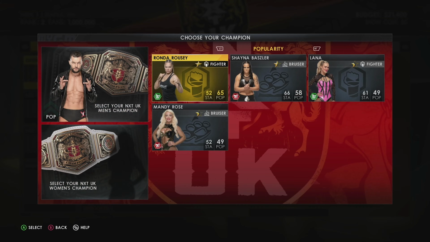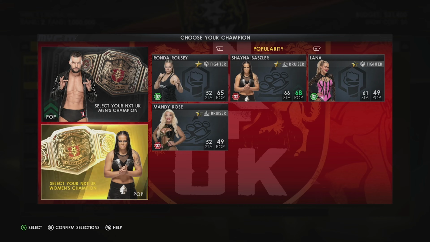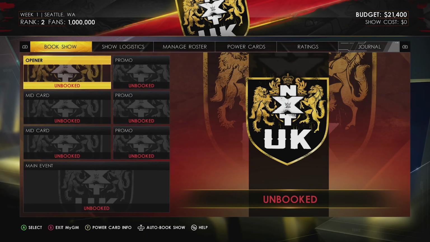Then for the women, I'll do the same thing with Ronda and Shayna. So I'll make Shayna the champion just to get her up close to that 70 mark. So her and Ronda will be a really good matchup to start with.